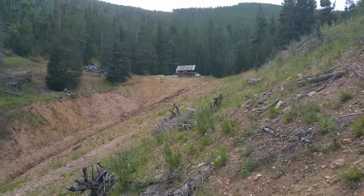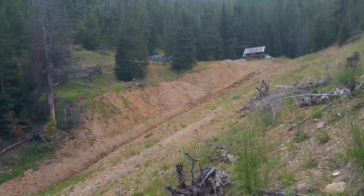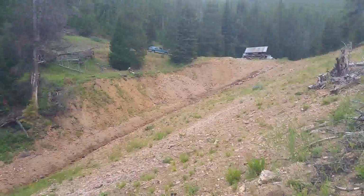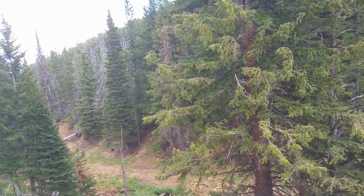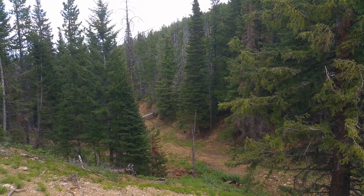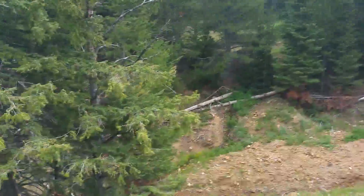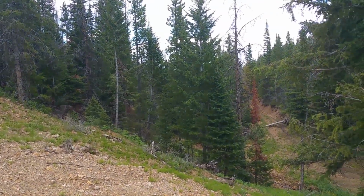So, sounds like I'm being hollered at. Gonna head on back up. So it's kind of cool to see the High Up after her reclamation. I'd always prefer to see them unreclaimed, but you know, it's not up to me. And who's to say a company can't make a living? I just like the stuff.